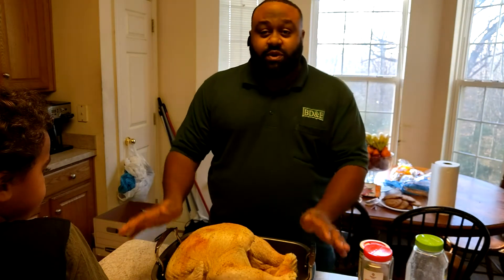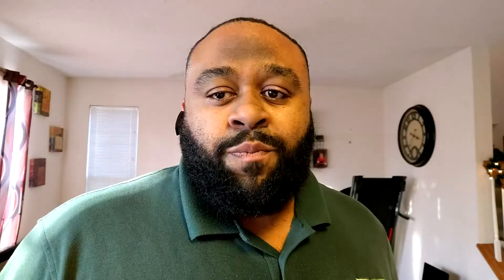Now this is going to go into the fridge until it's ready to be smoked tomorrow morning. Another thing I love about throwing my turkey in the refrigerator after I inject it is: one, it's going to keep it fresh until tomorrow morning, and two, that Creole butter is going to solidify inside that turkey and kind of stay in place. When I throw it in the smoker, it's going to slowly melt and get all through the rest of the meat. So it's going to be one juicy turkey — you guys will see.